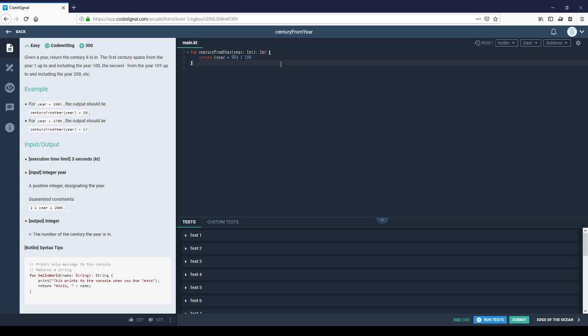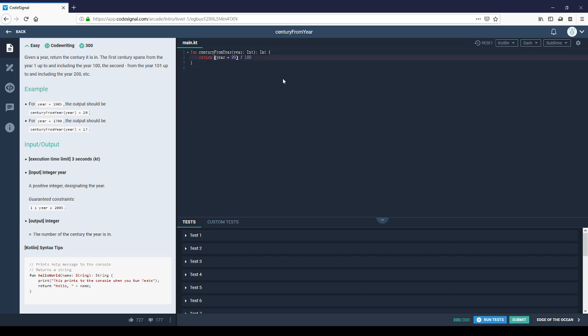And there's the bracket, left bracket and right bracket. You need to write the logic, and whenever you have the answer or the output of the function, you can just write it there.